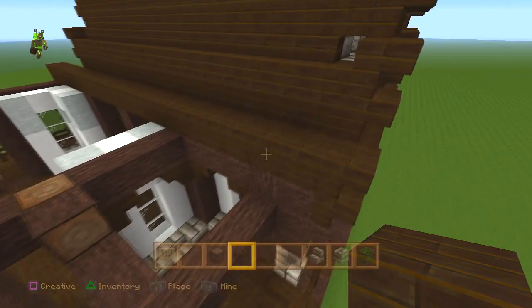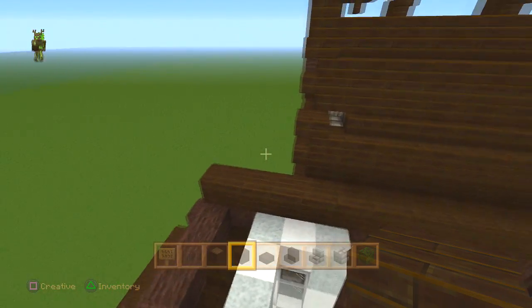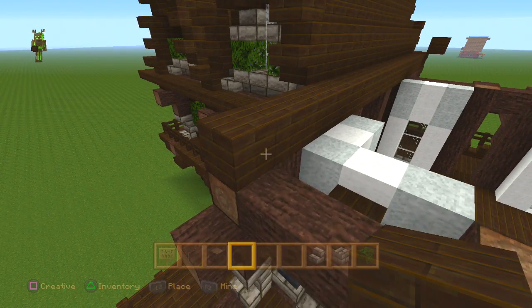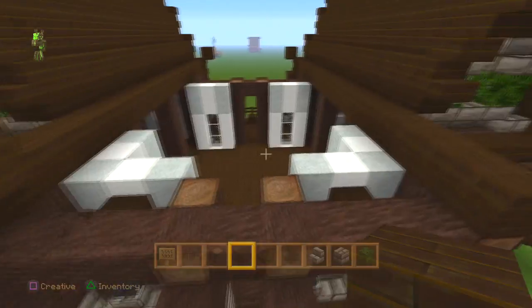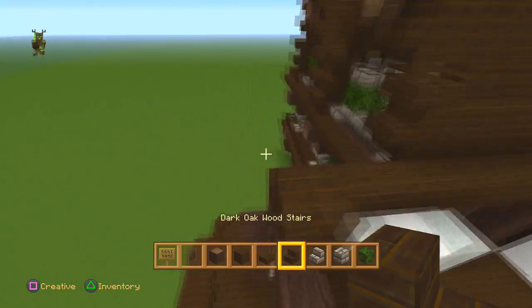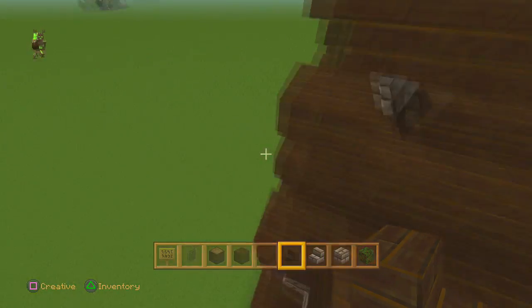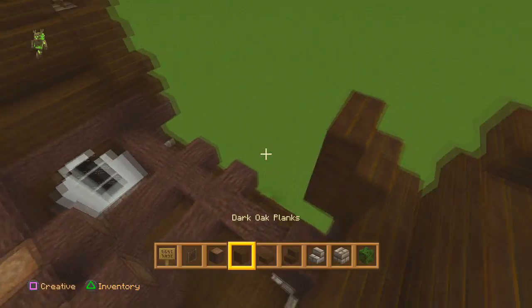So we do the one, and at the other side we do exactly the same. We can do it from here, 1, 1. So obviously we're just building it up like this. Same on the other side. We're going to be joining all these together.